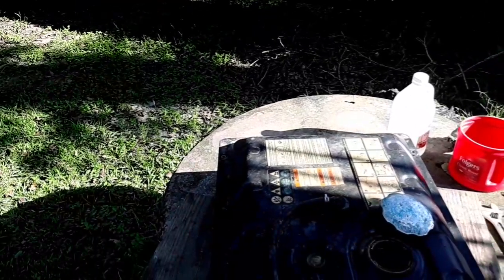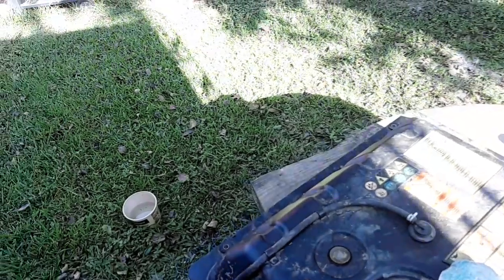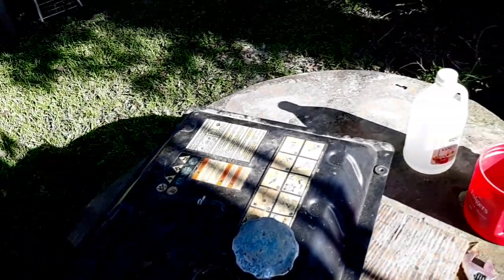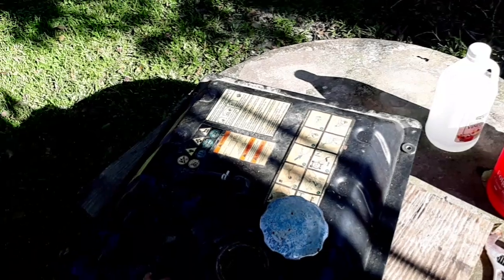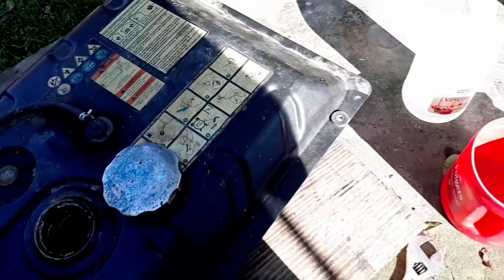And actually I didn't come up with that idea myself. I'm not that smart. Actually the guy who had this generator, I don't know if it was one of his son-in-law's friends or who it was, but he had mentioned that this was the way he cleaned out a tank on I think like an ATV, UTV that was all rusted out. He had mentioned using gravel and vinegar, and that seemed to make sense to me, so I figured that's what I would try with this tank. So that's what I did.